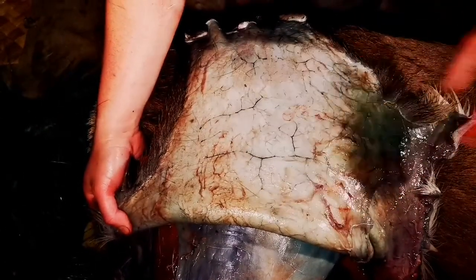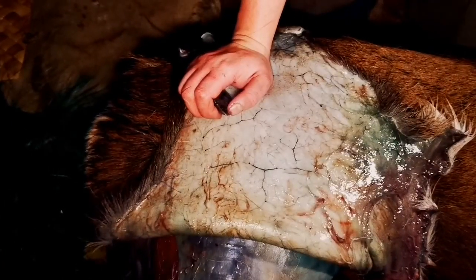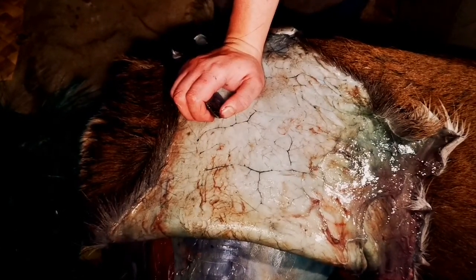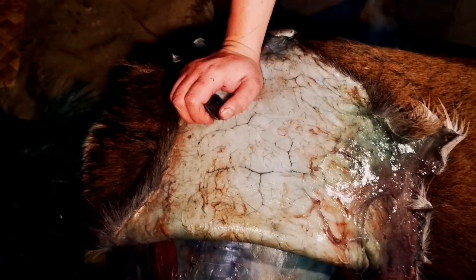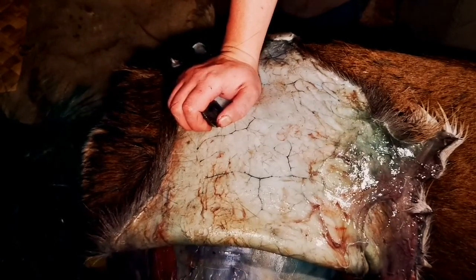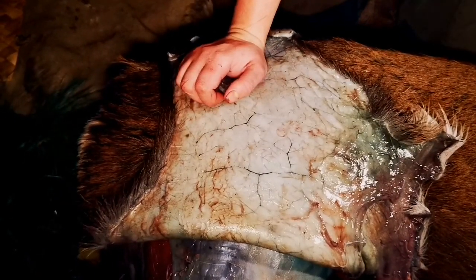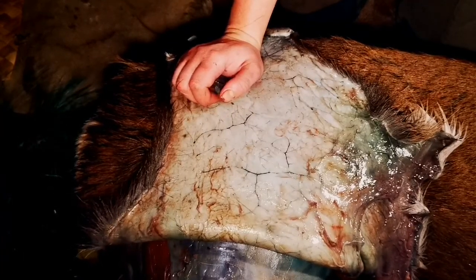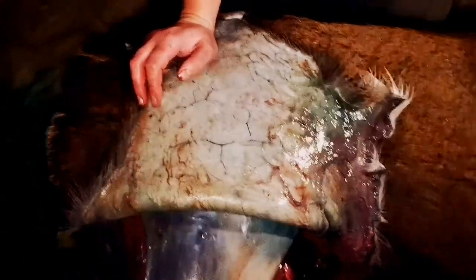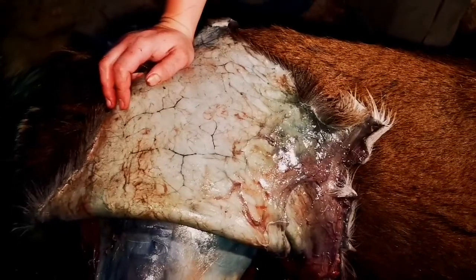It's to do with when the animal is dying and aware that it's in danger, that it sets off an adrenaline response, which makes clotting happen a lot faster. So when the animal finally does die, it's harder to bleed it out properly, which is one of the reasons proper hunters get really funny about eating roadkill, because it's tainted. And in this particular case, yeah, I'd agree. I'm not going to eat this, I don't think. If I was desperate, I would.